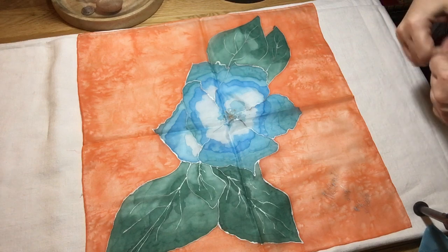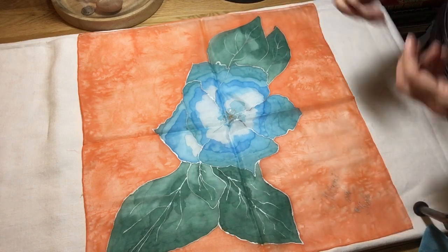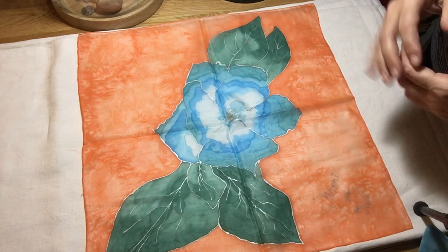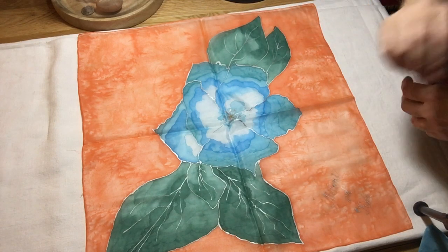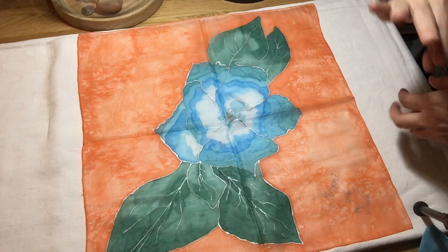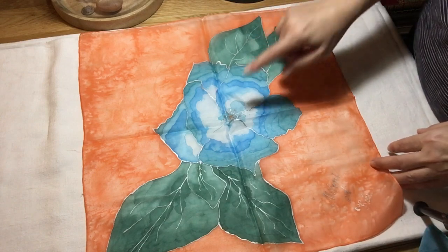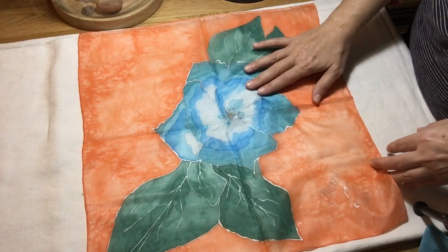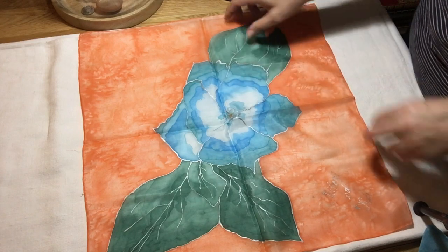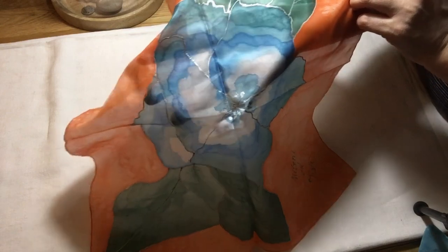For me, I was determined to learn how to paint on silk because it was so much fun. I thought I have to conquer every single fear that I had about it and every single obstacle that came my way. A lot of people like this effect, even though as I said it wasn't done on purpose — it was created completely randomly.